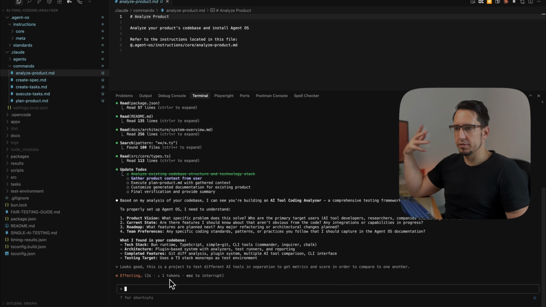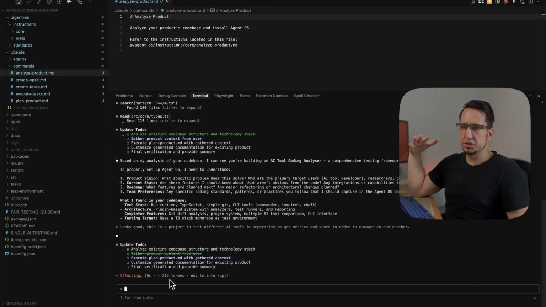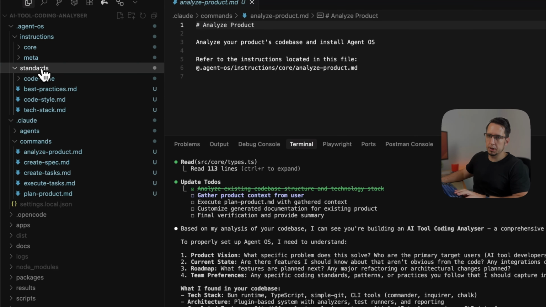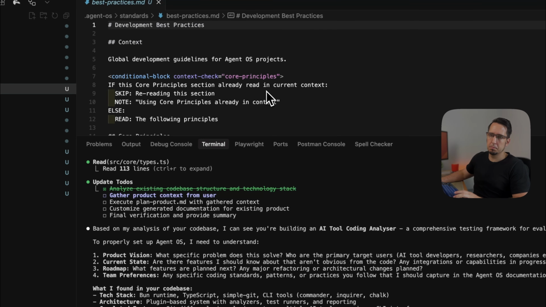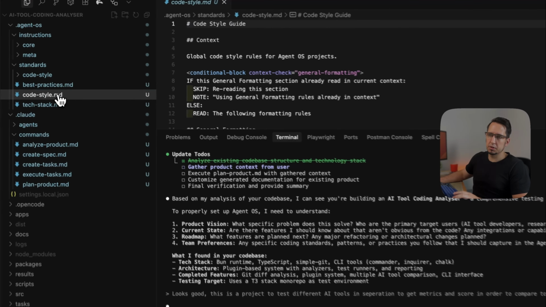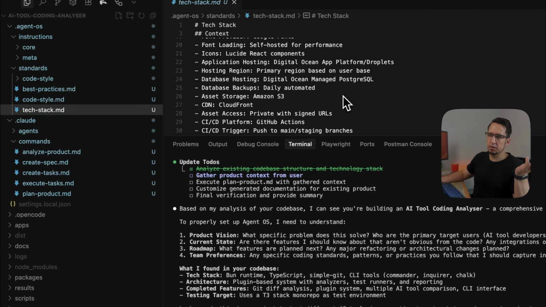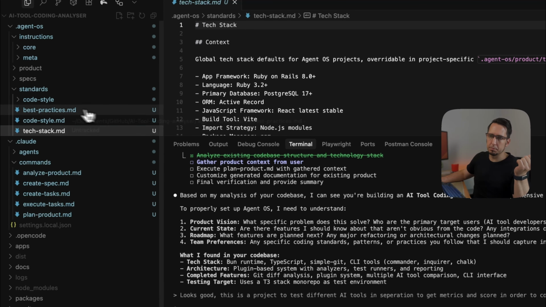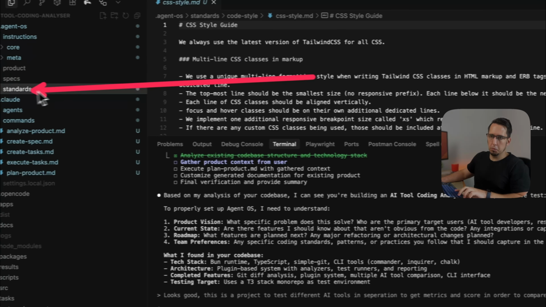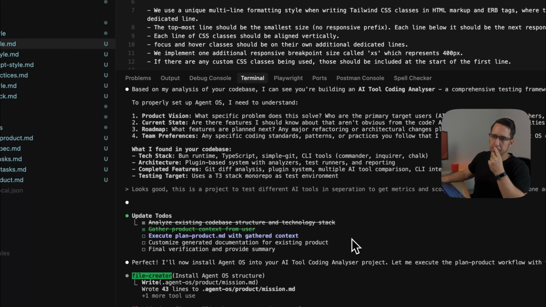All right. So I'm just giving it a bit of extra details so you can run ahead, and it should start creating the mission statements and things like that. One thing to note, it did say in standards here is what we could come to. So we could come here, best practices, and just update this to anything that we think's kind of missing. Same with the code style. If you have a different coding style that you want to work on, you could come here. Tech stack, you can see it's kind of got a standard tech stack here. You could also come and update this. And also the same here. This is all pretty much empty. So standards, you should think of the one that you want to customize per project or your team, whatever the case may be.